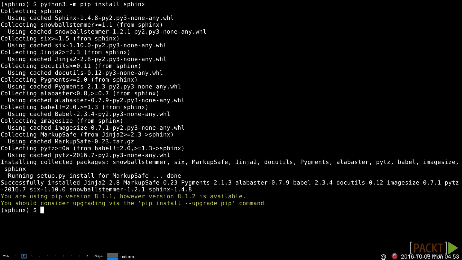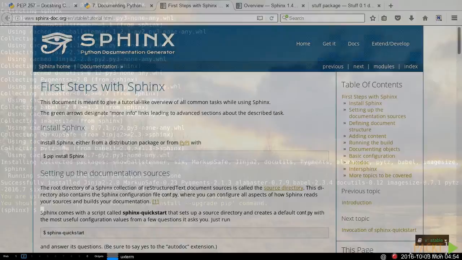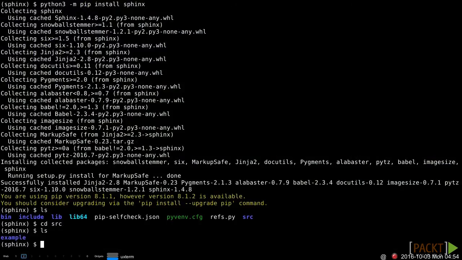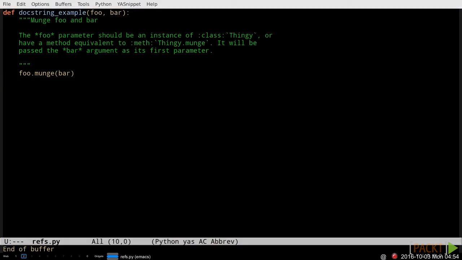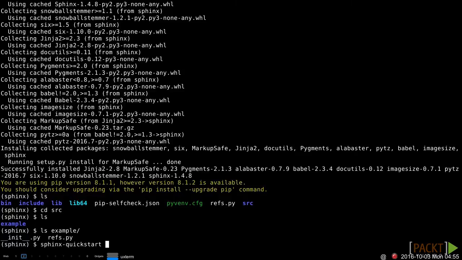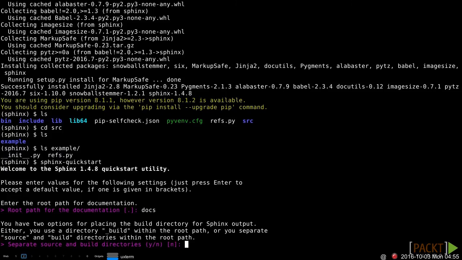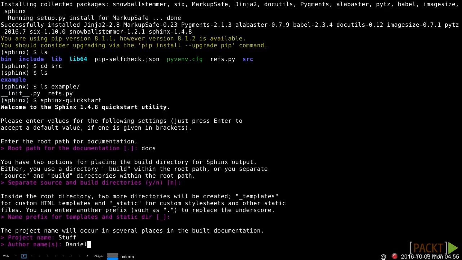If it's not already installed, we can install it using pip. Sphinx can do a lot, so it's worth working through the tutorial on sphinx-doc.org. It's quite nice. For our own purposes, though, all we're interested in is turning docstrings into HTML, so we'll work through that process here. We're going to generate HTML documentation for our example package, which is just called docstring_example. We start by going to the directory that contains our package directory. Once there, we run sphinx-quickstart to set things up.